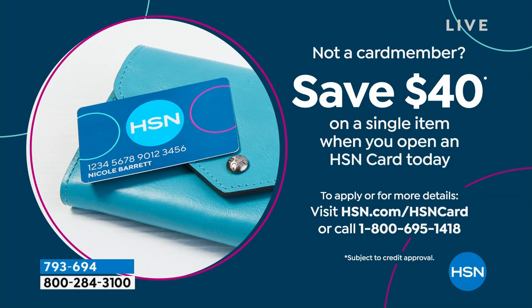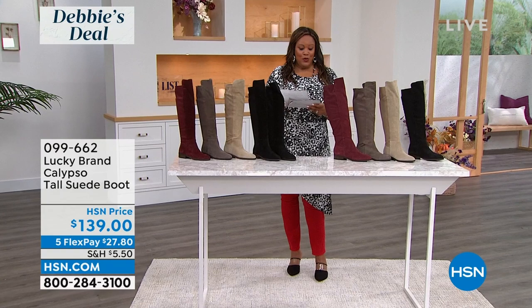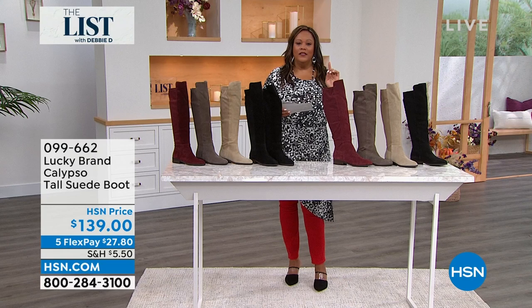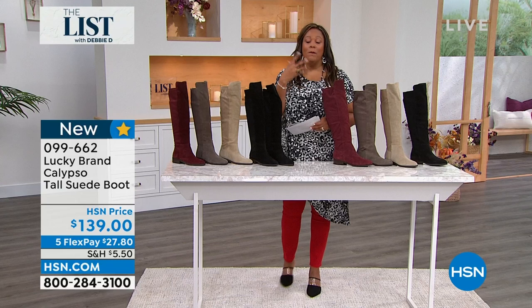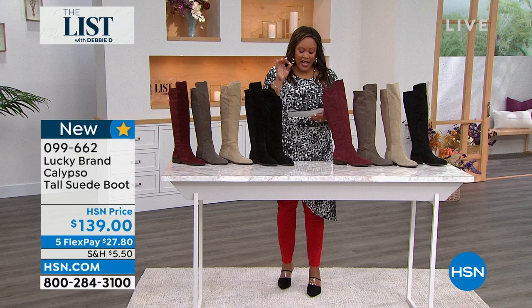And I hope that you get something that makes you fall ready, like this boot. Okay, a lot of you loving this boot. I love this boot. My sample size didn't come in. It is absolutely everything. So this is called the Calypso Suede Tall Boot that you can get in wide calf if you have fuller calves, more muscular calves, and it's hard for you to get an up-to-the-knee boot. Get it in the wide calf. That always sells out the quickest. And you can get medium calf if you just have your average calf, in size 6, 6.5, all the way to size 12 medium.